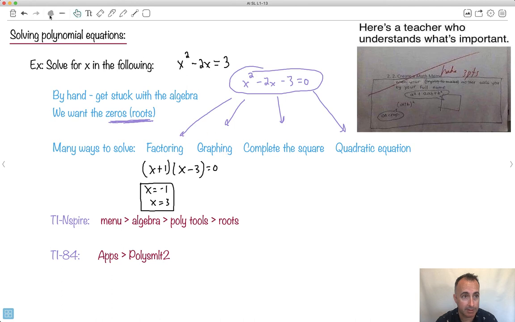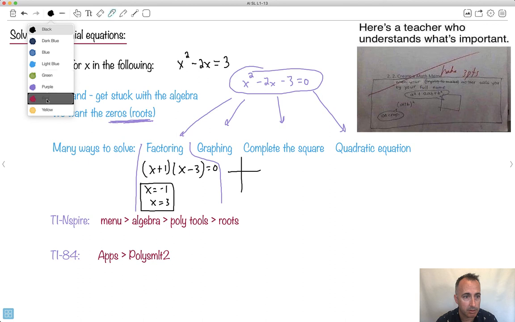I could do a graph of this thing, because if you know how to do a graph, you could actually do that. If I did this on my calculator, I would get some sort of graph that looks like this. And I'd say, well, I would have to find the zeros of this thing. And the zeros would actually be negative 1 and positive 3. So that's another way to do it.